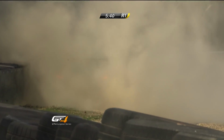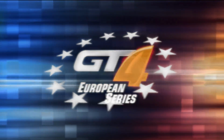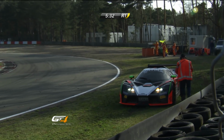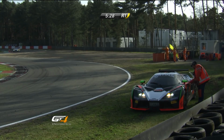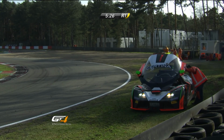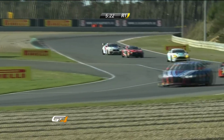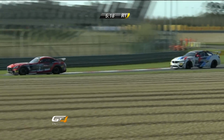Didn't see the lead up, but we saw the coming together and into and through the gravel trap. And didn't see how that Audi got caught up. I'm not sure it was in the same section of track, but Laura Kreihammer pulled to the side of the circuit, waved yellow flags, quite rightly accordingly. The unusual scissor motion top open so Laura can climb out, but for the Austrian racer, big disappointment.